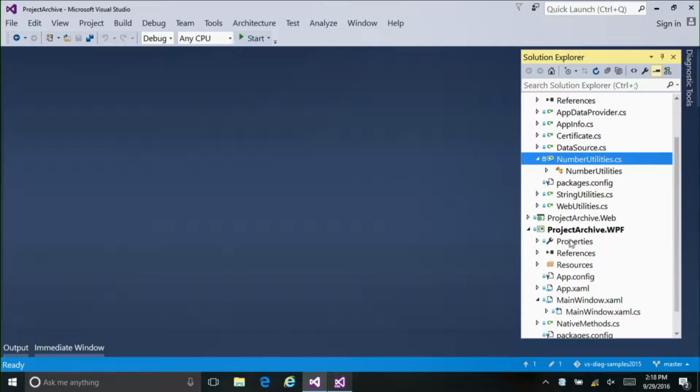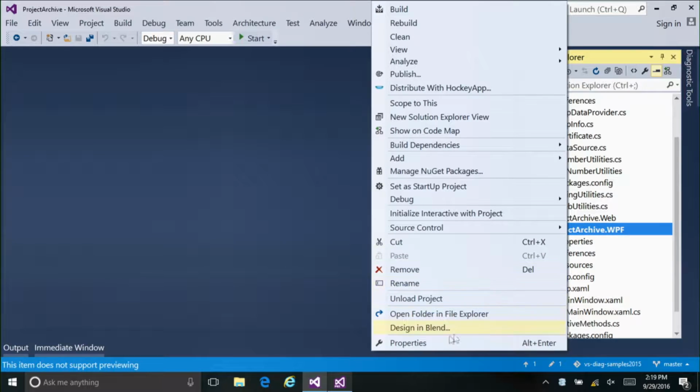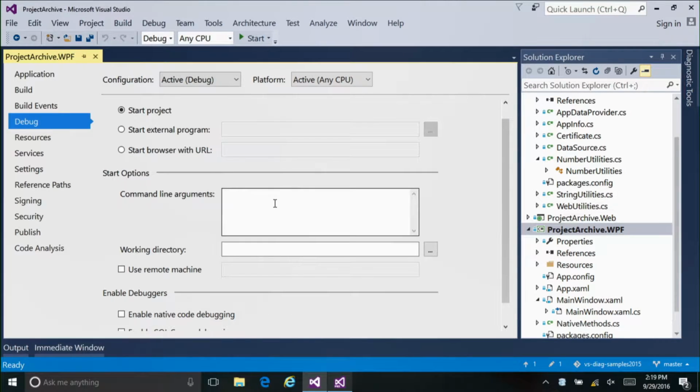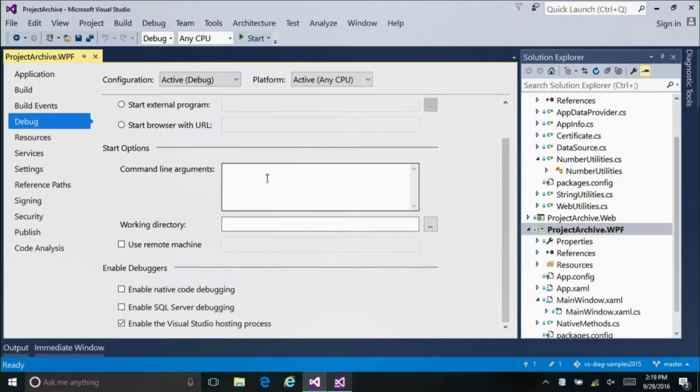So if I come over to my Solution Explorer, I can right-click on my project and go to Project Properties. The project properties has this special debug tab, and in here there's a bunch of various options. So you can start this project, which is what we have set, or you can start an external program. So for example, if you deal with Office extensions, you can set your startup program to be something like Excel, and then when that calls into your maybe library code, that will trigger debugging to start. Here's where I can pass in my command line arguments, and I can also enable different debuggers. So I can enable the native debugger to do mixed mode, and also enable or disable the Visual Studio hosting process, which is just supposed to help give you a performance improvement when you're going through that F5 cycle.